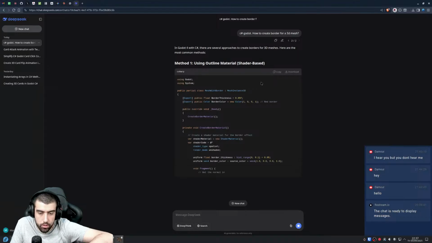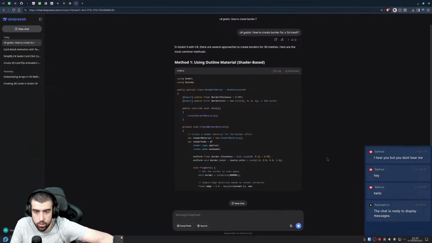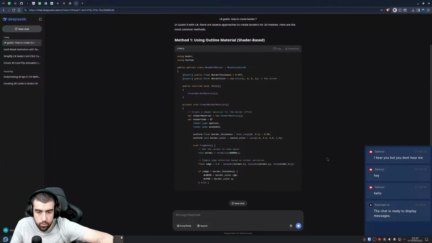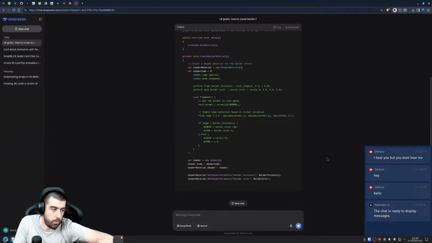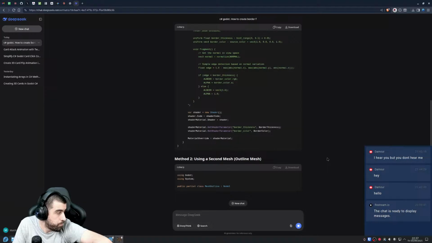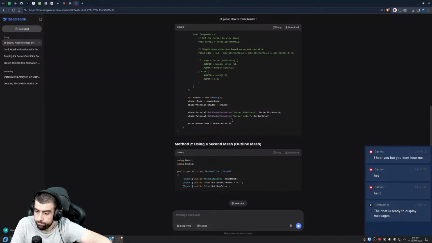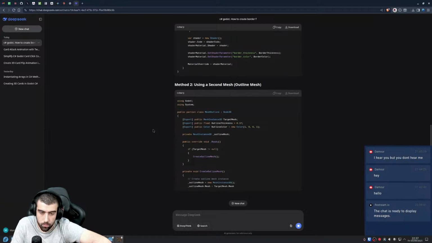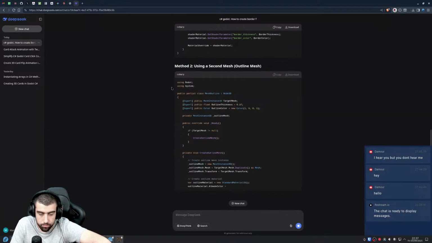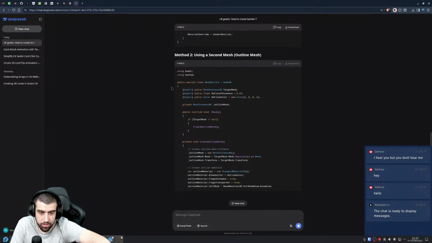Okay, shader sounds very expensive. Yeah, that's what I thought. Just create a box that goes around.